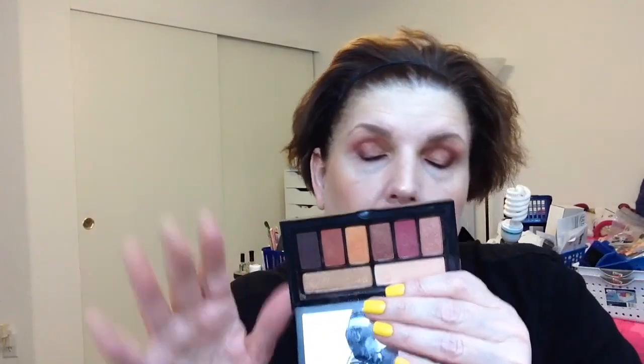As you can tell right off the bat, it's a warmer palette, some interesting shades. We have this cranberry, we have, what would you call this, like a pink champagne shade, a brown shimmer. Now we don't have too many mattes, so that's a little problem. So this is a matte. I think this is called Throwback, and Relaxed is a matte. So this is a matte and this is a matte. It's hard to tell, but this is definitely a matte. This is a matte, and I believe if this is a matte, it may be a slight shimmer, but it's the darker shade in the palette.